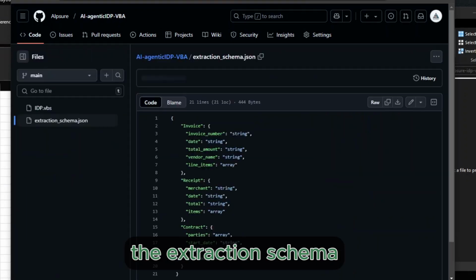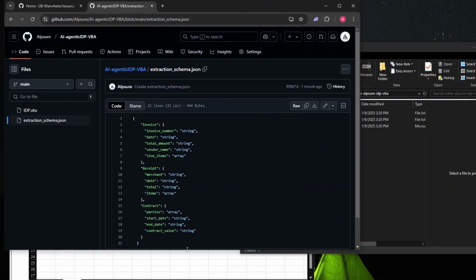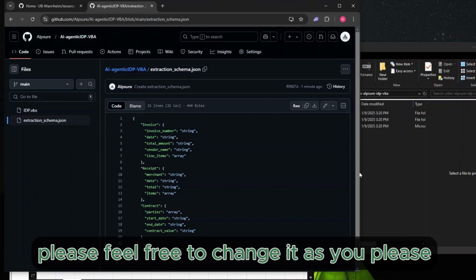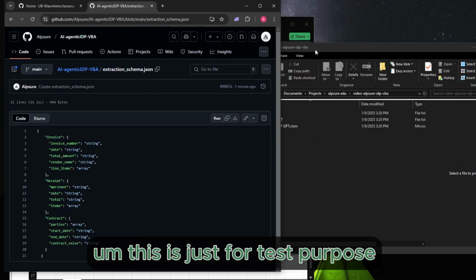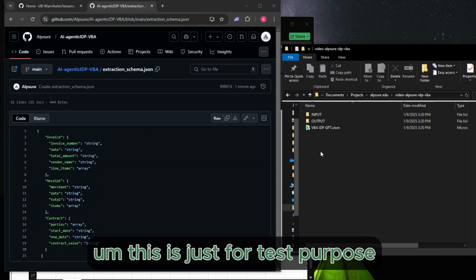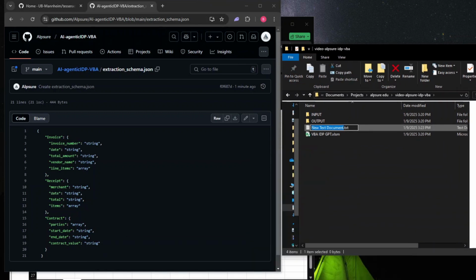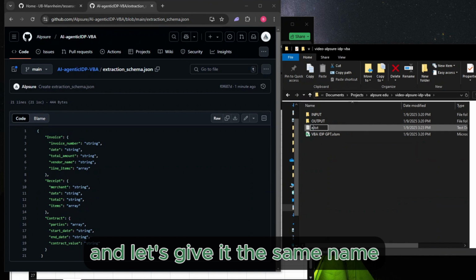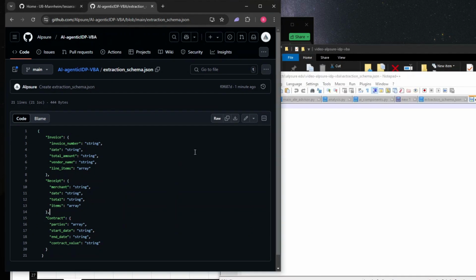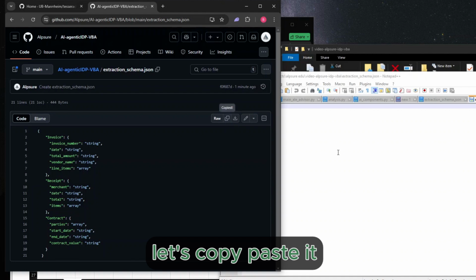Extraction schema. This, you feel free to change it as you please. This is just for test purposes. We'll create a new file and let's give it the same name. Let's copy paste it.